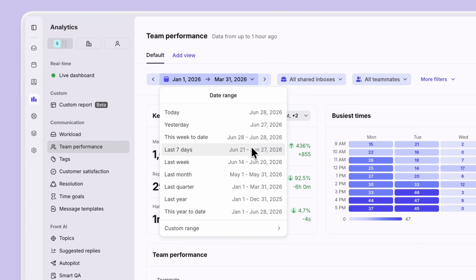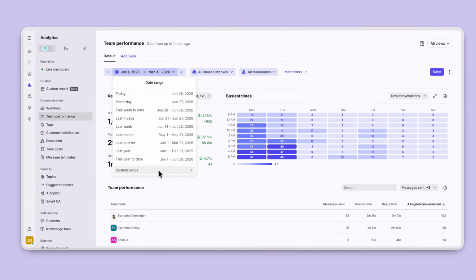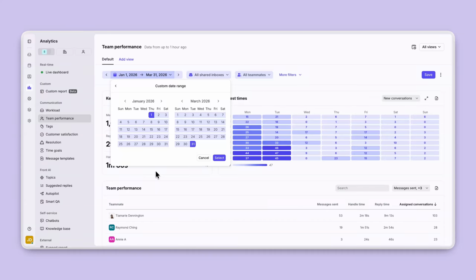When you open the report, the first thing you'll want to do is set your date range. You can do a quick 7-day check-in, but if you're trying to spot patterns or understand what's actually going on, 4 to 6 weeks is usually the sweet spot. 1 week can easily be thrown off by a slow day, an unusually busy stretch, or a product incident. You want enough data to see a real trend.